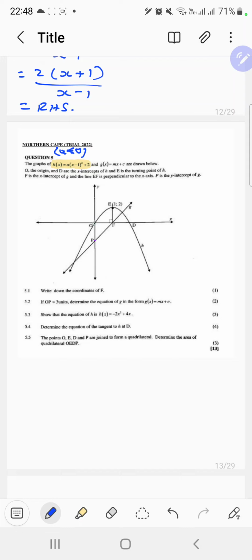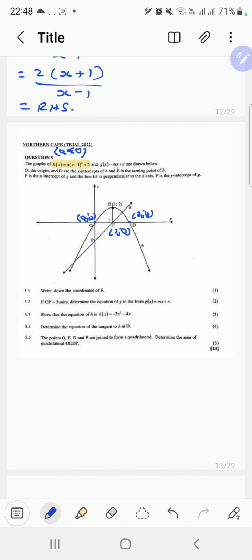Is there anything else? We know that if this is 0, the origin, what would be the coordinates of D? Remember, this is 1 unit, then it's going to go 1 unit. So this is 2:0, with the origin being 0 and 0. So we have those coordinates already, doing us a big favor. And then we already know that at F we have 1 and 0, right? Because that is where the axis of symmetry cuts the x-axis. All right, so this is about it.